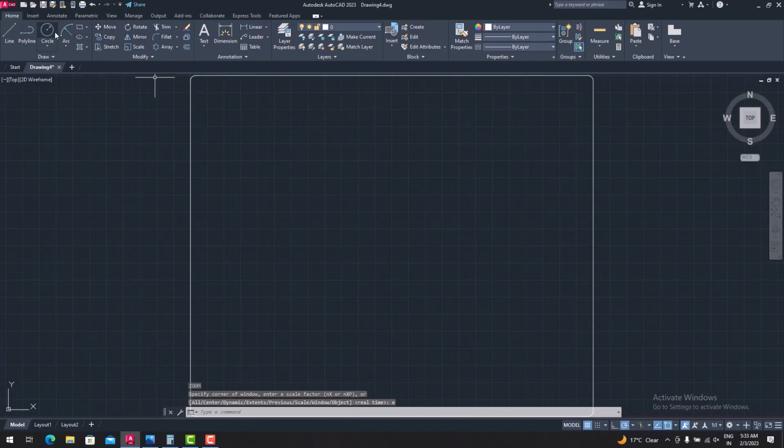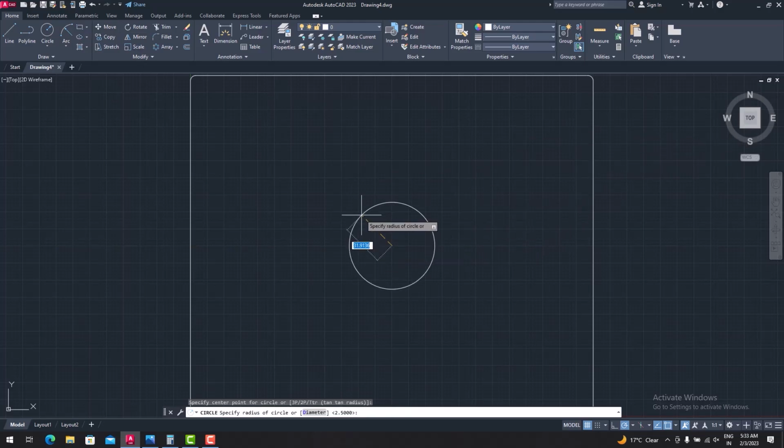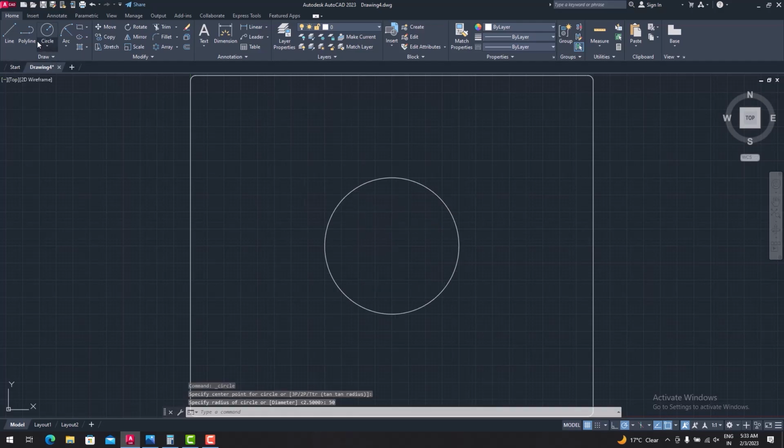Alright, now take the circle, place it in the center with a radius of 50. Now take another circle from here to here, its center, the distance is 100. Now specify the radius, which is 30.